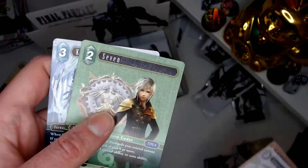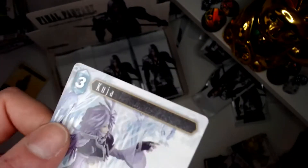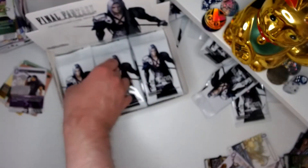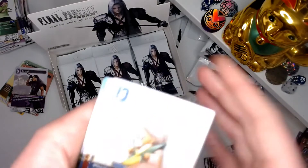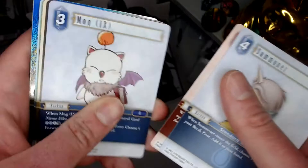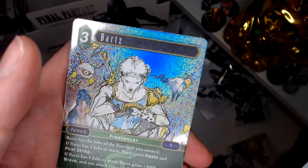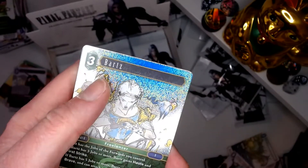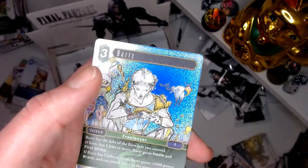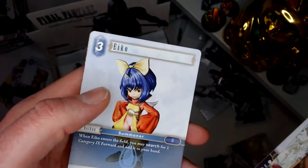Seven again — can't not make an appearance. Invidia, Kuja — Legendary! That's a pretty nice card, I'm happy to have that. Summoner, Red Mage — oh we got a Moogle! There's Harley again. Oh, we've got a Mano card — Bartz! I've heard the name before, I think he might be somewhat popular or a hate character. Either way it's a foil, it's new, I'm happy with that. Edward's new too. There's Iggo. Phoenix — also new! Very nice.